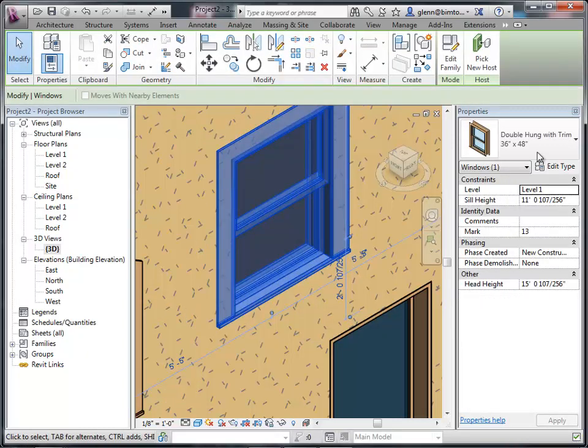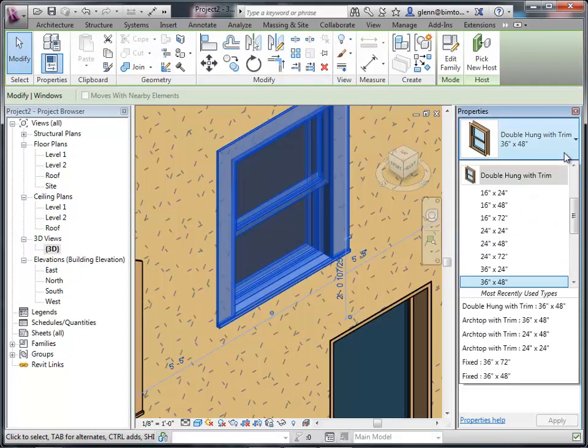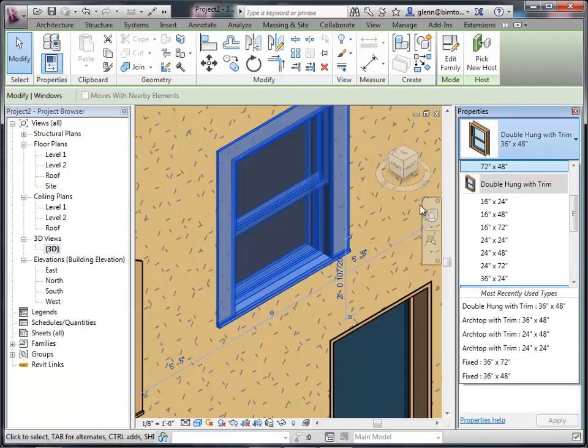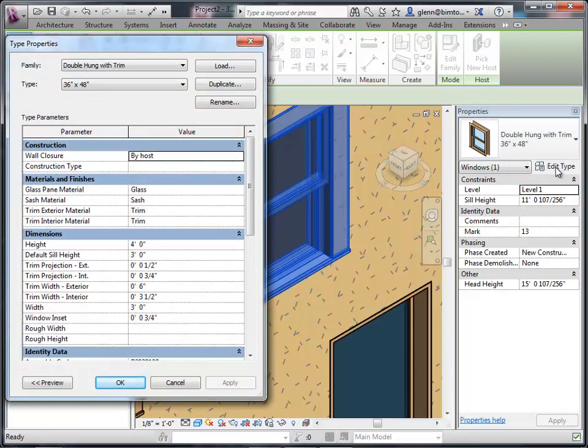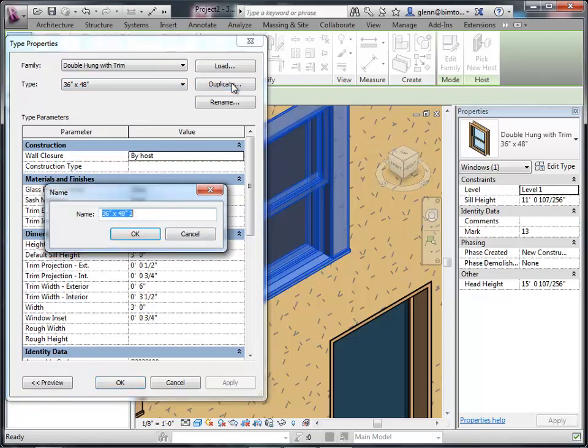The other thing that you can do that's really nice with these parameter values is I go through and choose that window. Again, 36 by 48, close, but not what I need. I can edit the type. If the type that I need isn't available in here, kind of like if the floor type or the wall type isn't here that I need, I can duplicate this and say, hey, I would really like something that's 48 inches by 60 inches.